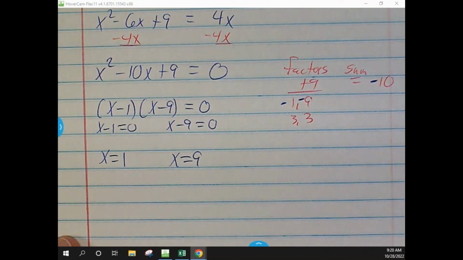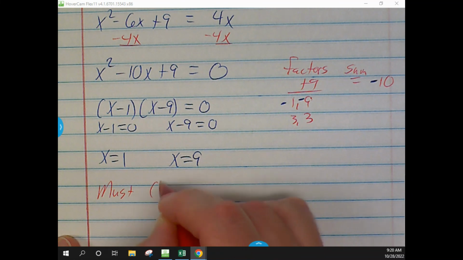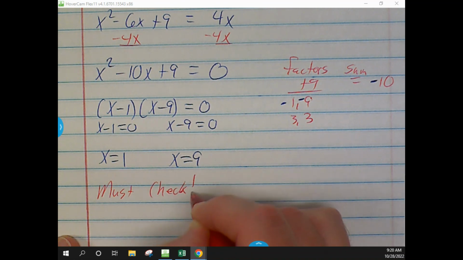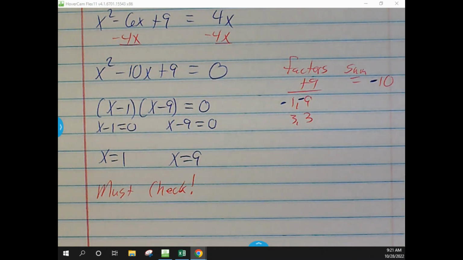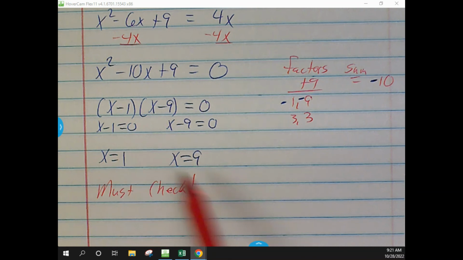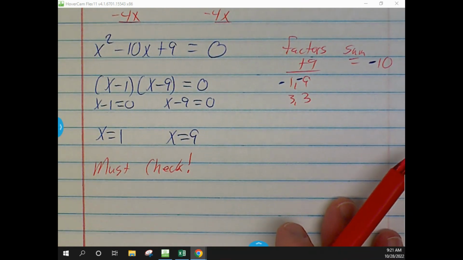But again, because it said we've got to check for extraneous solutions here, you must check. You have to, because occasionally, in a worst case scenario, you check this answer, it doesn't work. You check this answer, it doesn't work. So if neither answer works, you could then say that it's no solution, which is possible, because there may not actually be an answer that works for that particular problem. It's an actual real answer, but we've got to check it and see.